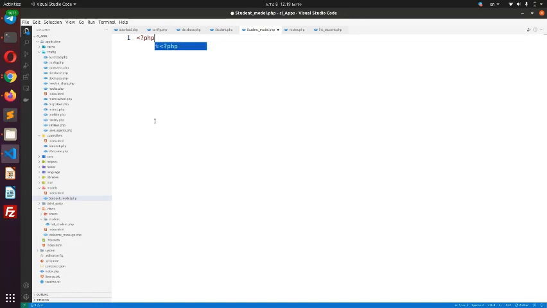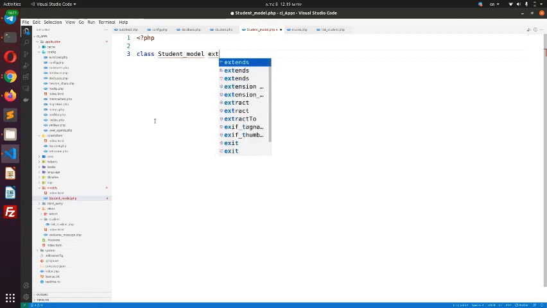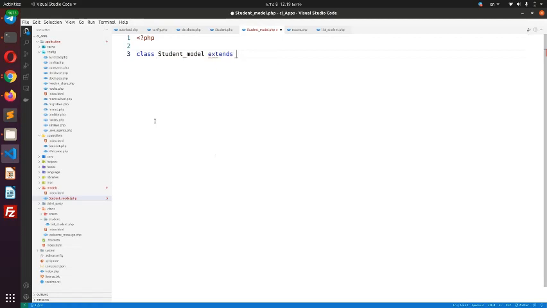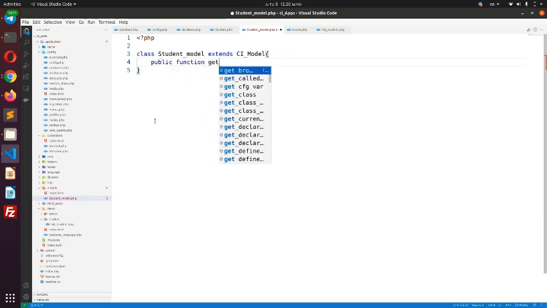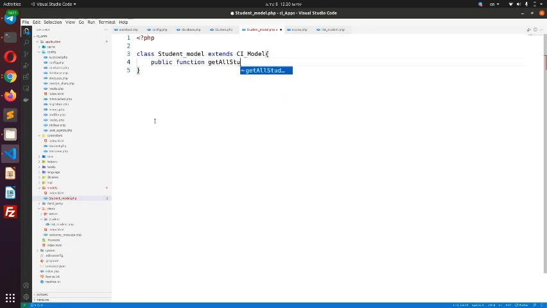Then PHP class student model extends CI model, then public function get all student.